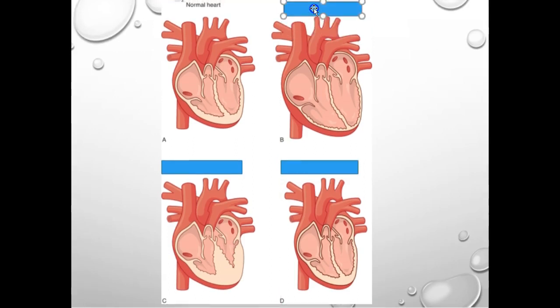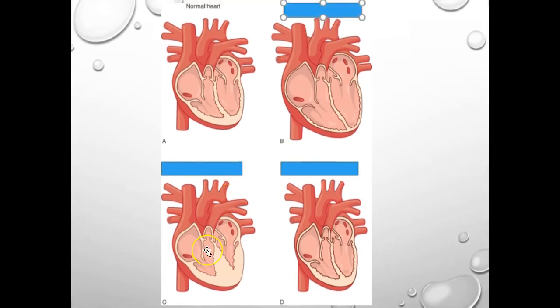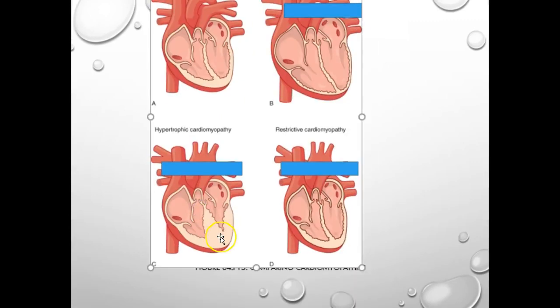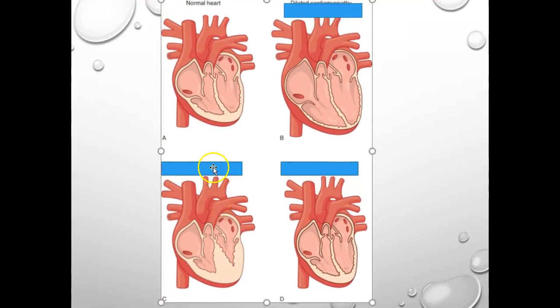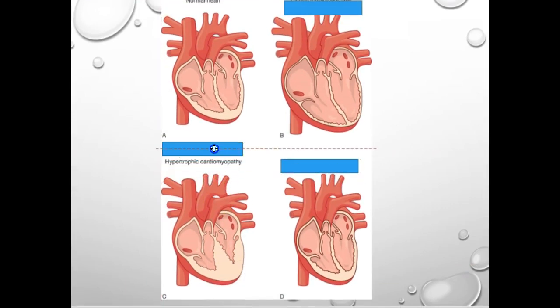Dilated. You got it. How about C? C and D are hard to differentiate between the two of them. Okay, so think for a minute about the actual definition of the cardiomyopathies. I moved them. Okay, hopefully you thought before I messed that up. Hypertrophic, because the walls are going to be thicker in this one. This one almost looks normal, doesn't it?